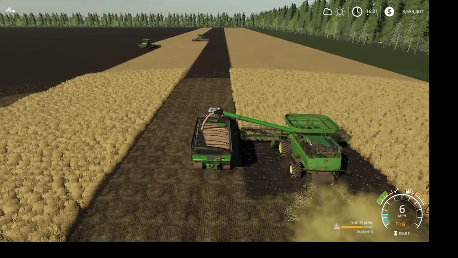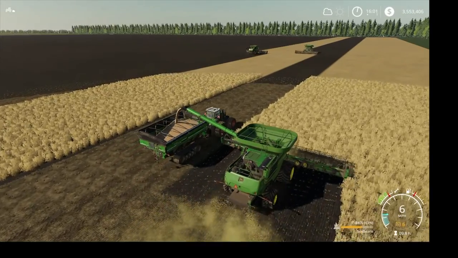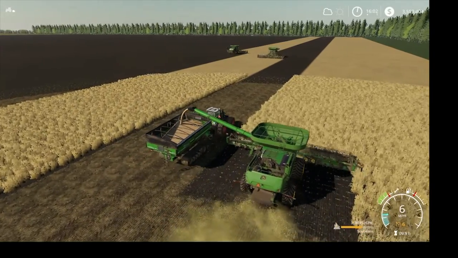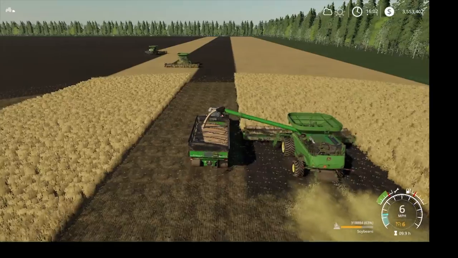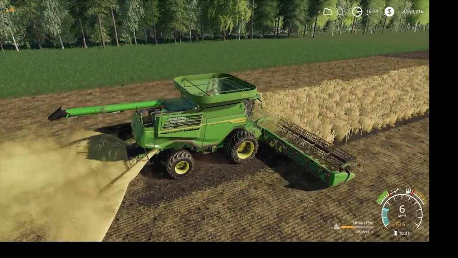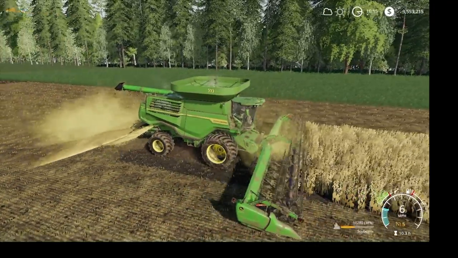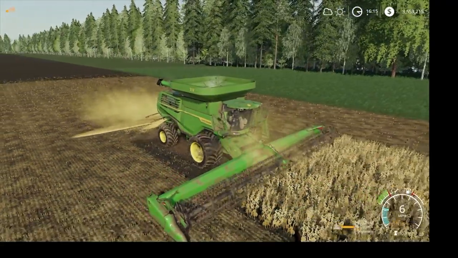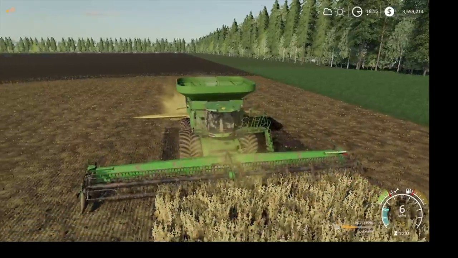But I think we will go ahead and, when I get this guy to the end of the field, I'll get him down there and we'll start getting the other field programmed in, and we'll see if we can get that harvested too. All right, this guy's making the final pass on this field. So I think we'll let him get down here to the end and then we'll take him over, get him programmed in to do the other field, and we'll just carry on.